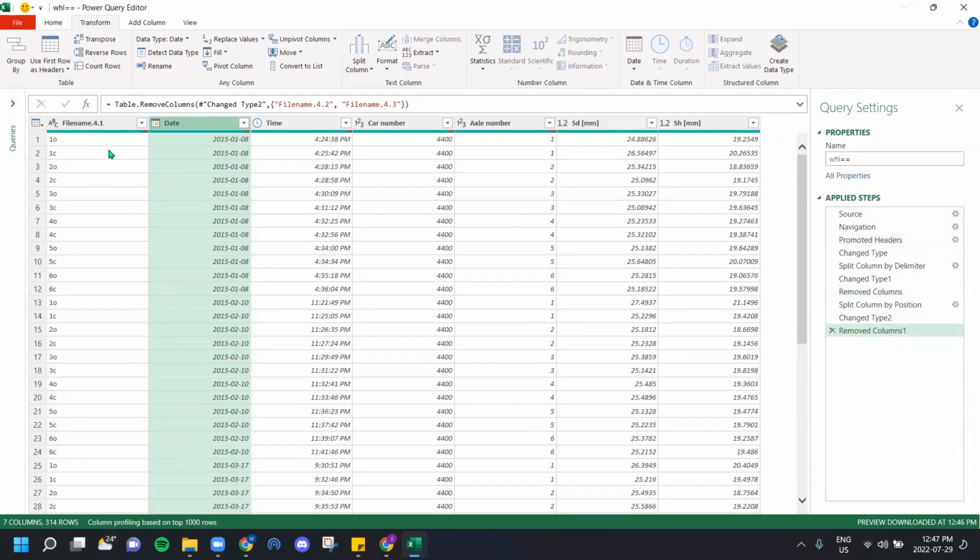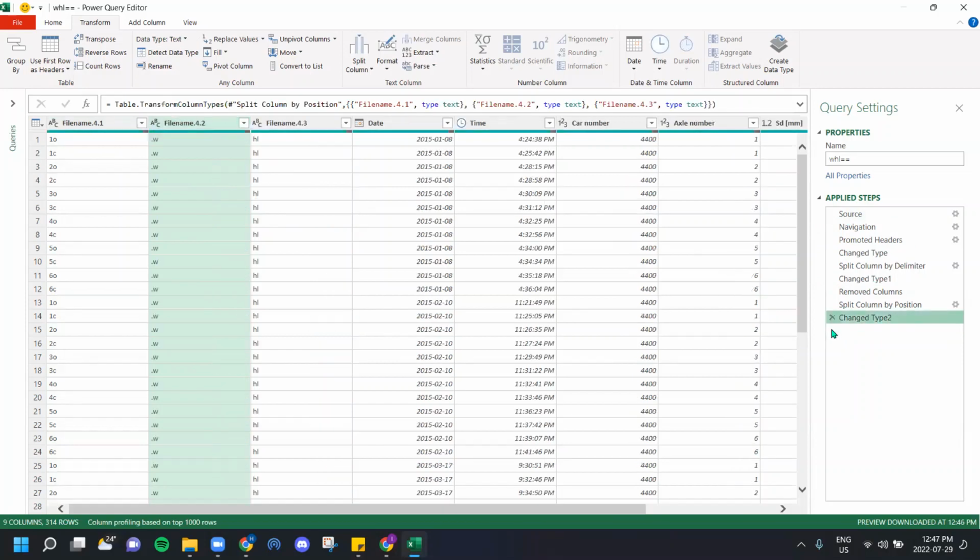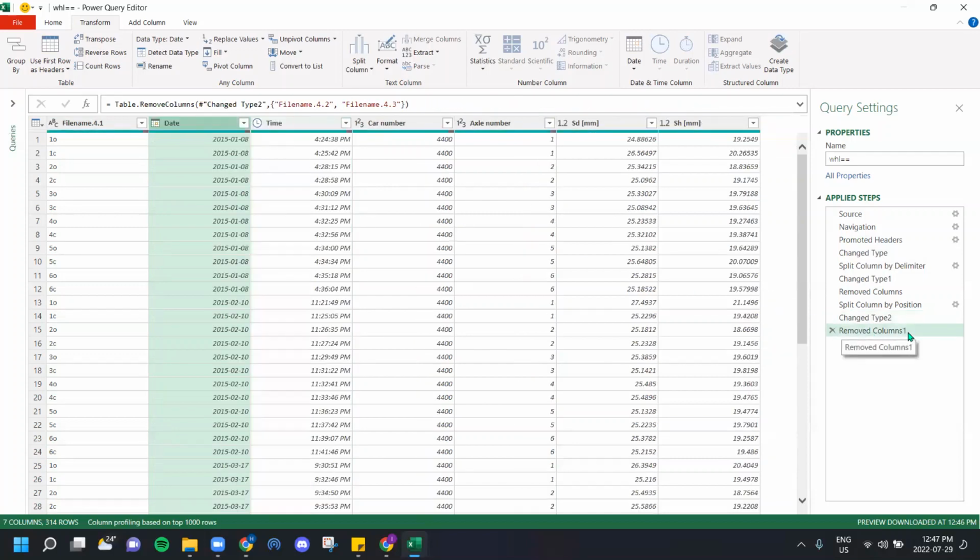For example, let's say I want the 2 columns that I deleted back. So you just go under applied steps, and you delete the applied step that was remove column. Now you have the columns back, as you can see here. Now you can also select multiple columns. So click on the heading of this column, then hold Control, press on the heading of this column, and then you can press delete. As you can see here, it says remove columns.